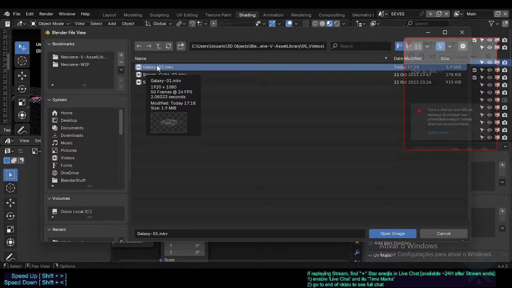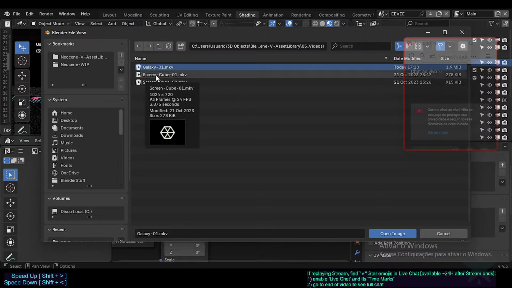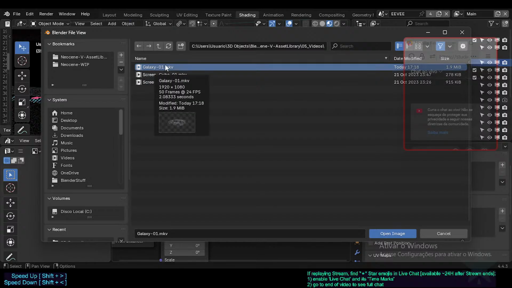Oh yeah, it recorded transparency. Apparently these don't have transparency, so they are old assets, old video records. But since the background is black, probably at that time I didn't know how to do it, or they lost the transparency. I can't be sure right now, but this one has transparency.